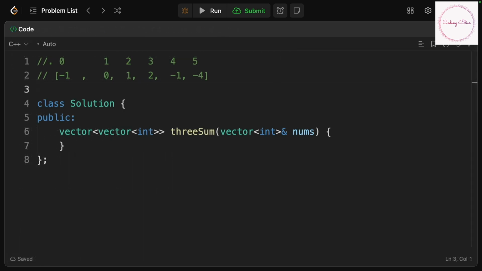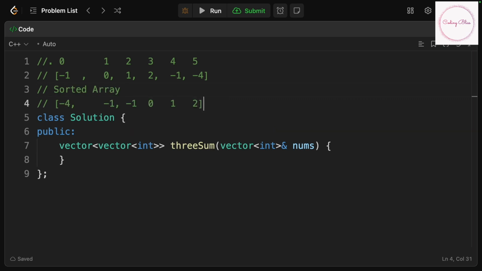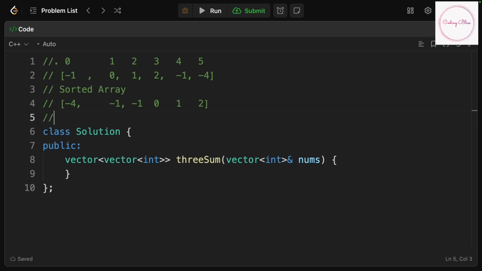Given the above example, the first thing that we will do to make this solution much easier is sort this array. So you will end up with this as the sorted array. Now once you have this sorted array, if we fix this as i, then this is sorted, so we have to find j and k such that they sum to +4.